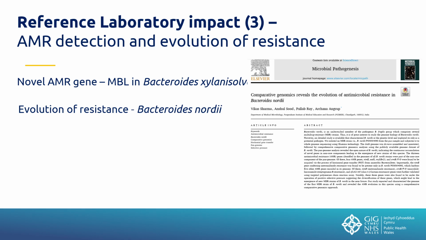And the second I'm highlighting is one describing the evolution of resistance in Bacteroides nordii. This was a few years ago now, when there was a paucity of data in terms of Bacteroides nordii, and they used whole genome sequencing to look at this particular isolate, and discovered that it was harbouring the nimE gene, which is thought to be involved in metronidazole resistance.